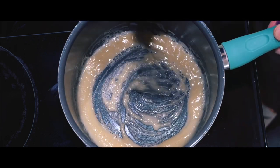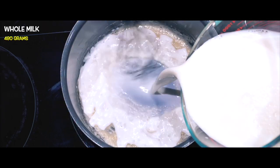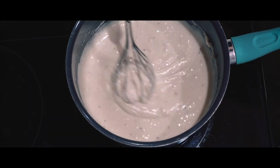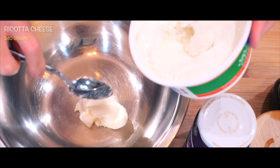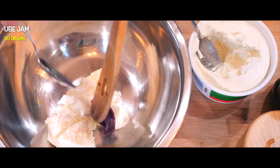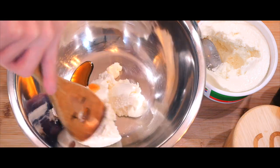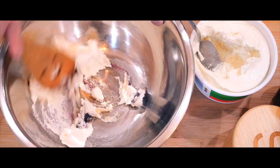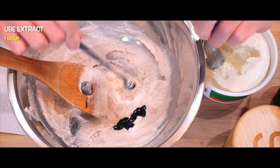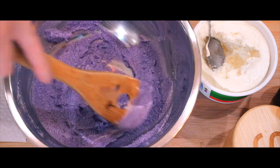I use 21 grams of butter and 15 grams of flour, though I added more flour later on since I thought it wasn't going to be thick enough — so in total I use equal parts butter and flour. To cheese up the pizza, I will combine ricotta cheese and ube jam together along with a bit of honey, because it's not an ube dish without a bit of sweetness. To make it look purple I'll be adding just a bit of ube extract so that it stands out when placing it on top of the white sauce.